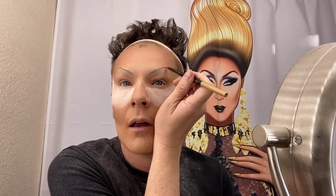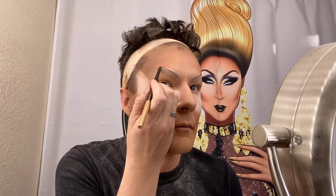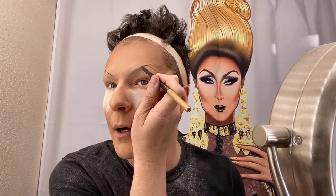Doesn't have to be perfect here. There's plenty of opportunities down the line to correct. Okay, so you're looking like an angry cartoon, right? Now we're going to do the tail of the brow. And basically, once you've taken your straight line out to the corner of your eye, you're just going to swoop it down. Just like that. And then that's going to become the base of our brow, the bottom of it.